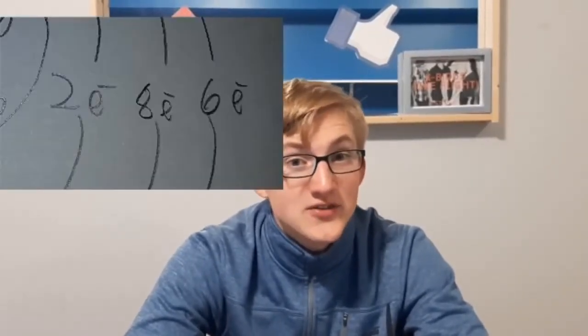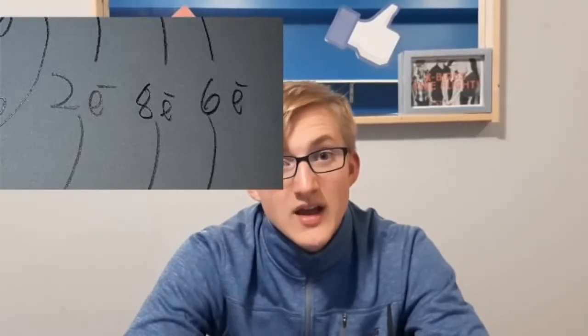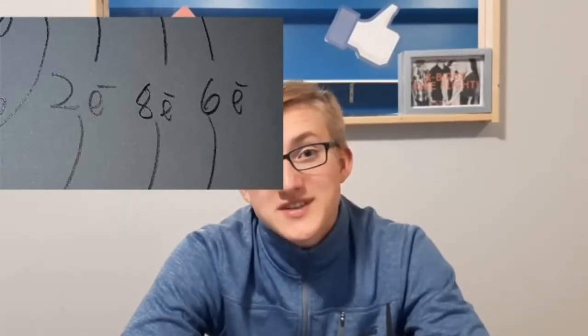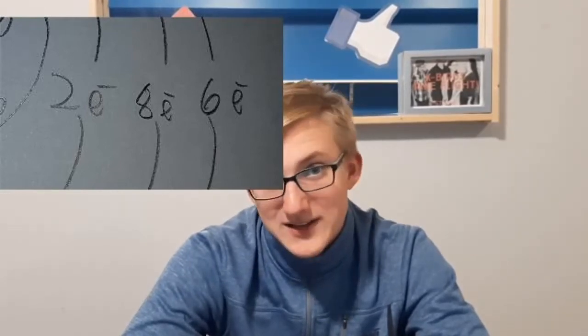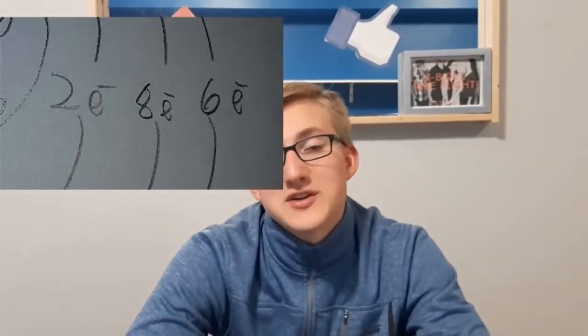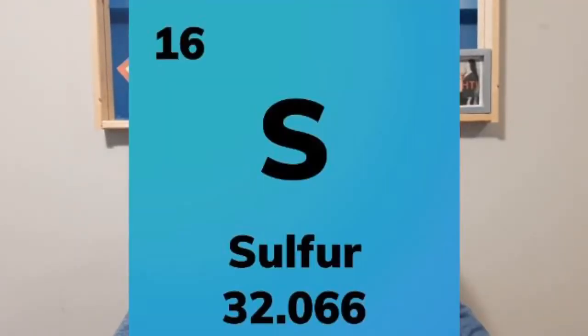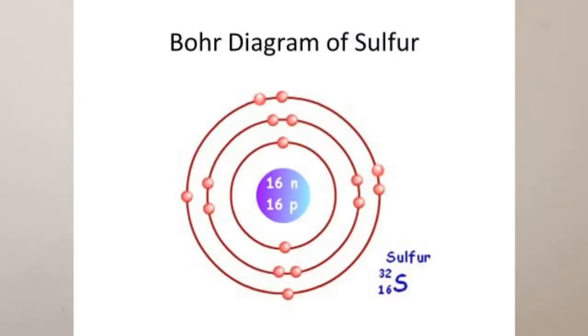that means that after we put the 2 electrons in the first shell, we have 14 left. That means we want to use all 8 spots in the second shell, which means that we only have 6 left, so we don't have to use the full 8 in the third shell. We only need to use 6. So therefore, we only need 3 shells to host all the electrons needed for the element of sulfur. And that is the Bohr-Rutherford diagram of sulfur. So those are the easy parts that you need to learn.